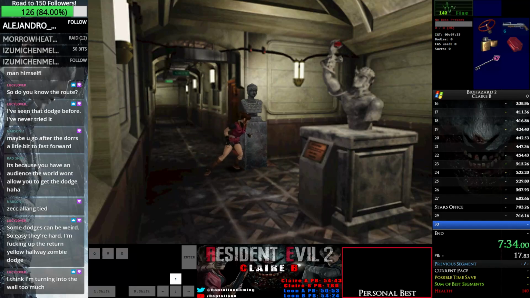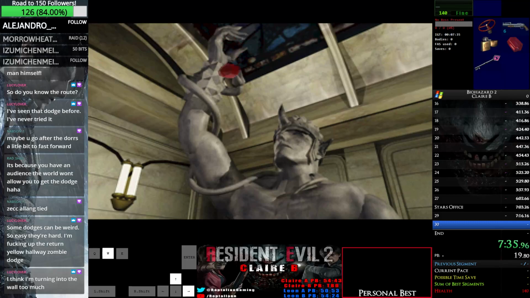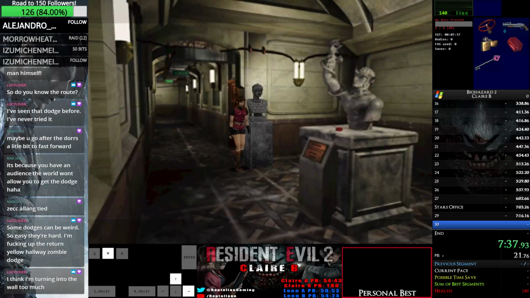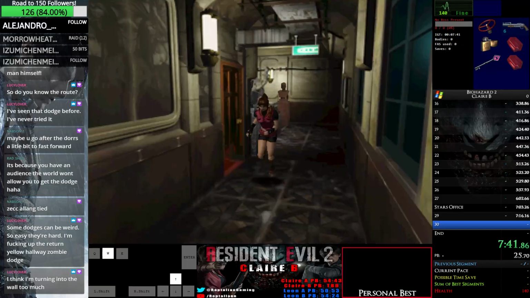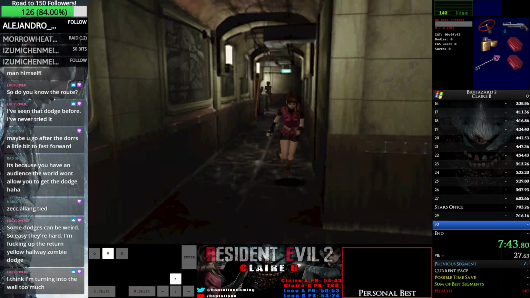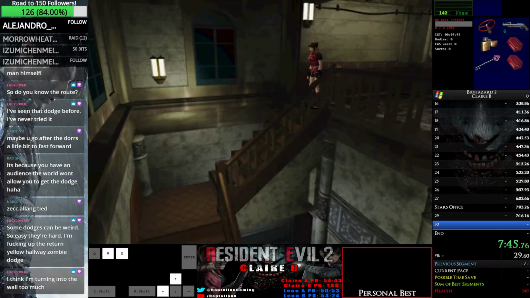What I do when I come up from the stairs is I usually just hold up and right. And I just keep that held down until I get to the line to dodge to run into the other zombie. And it works all the time for me.